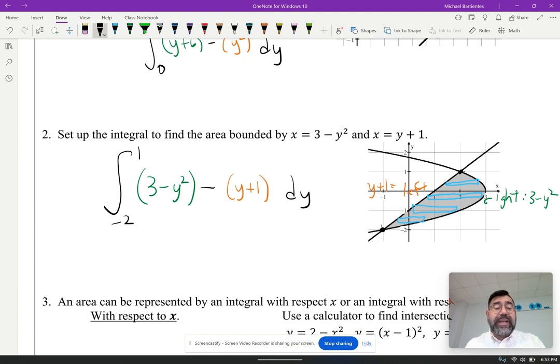Now you might say, well, wait, how do I go from there? Well, we're not going to go through that, but if you think about it, you combine like terms just like we did before. You take the antiderivative just like you did before, and then you evaluate the top and the bottom limit in the antiderivative and subtract them in that order to get the answer. It's very, very similar. The only difference is my limits of integration are now values of y because I'm going this way and stacking them this way, right?